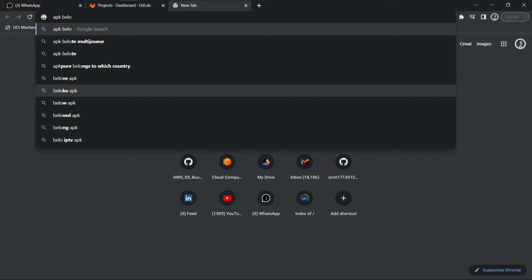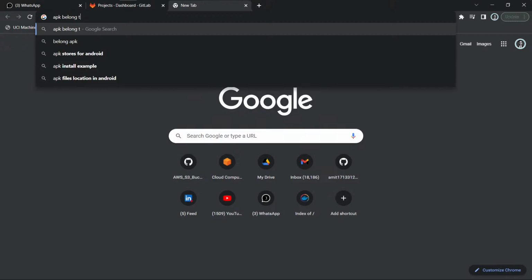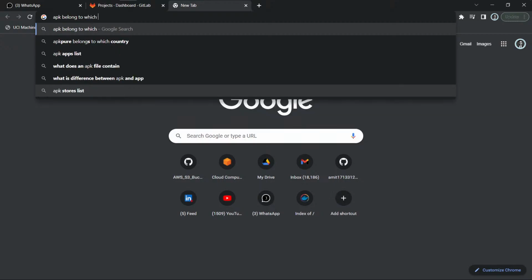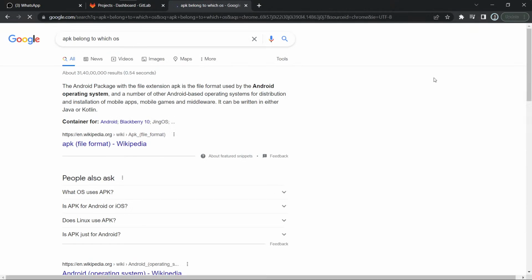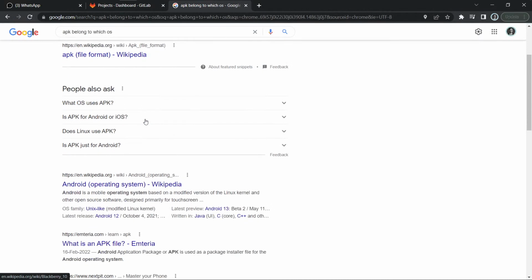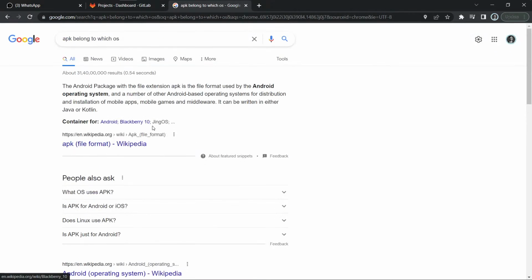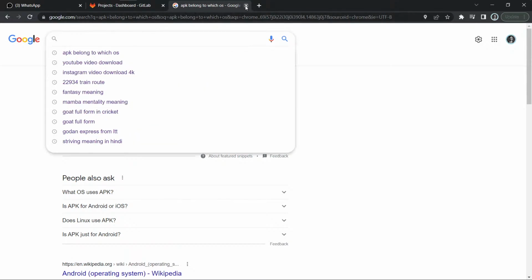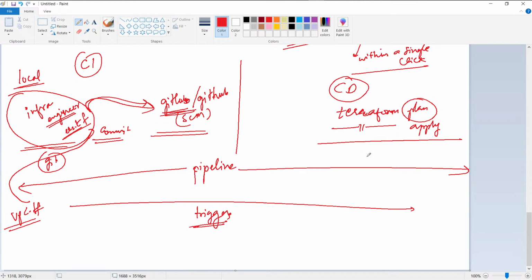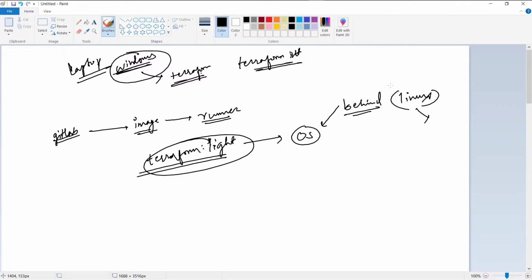Not APK, there is a different one, don't confuse. So they're using some Linux. Let's say it's using Ubuntu there. It's not using Ubuntu, but just imagine that it's using Ubuntu. So behind the scenes it is using Linux, and this OS is known as the runner.